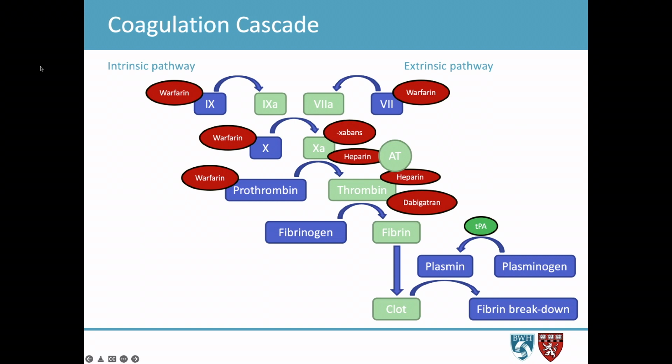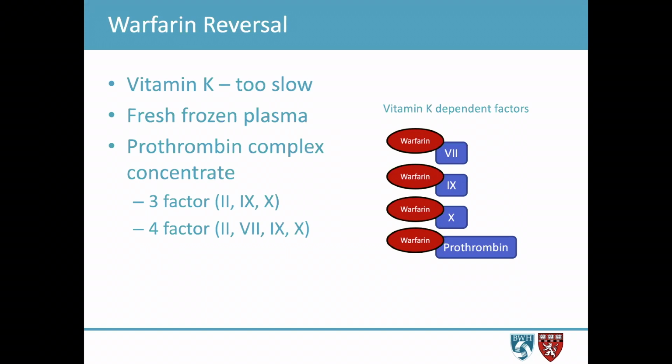And so we have Coumadin or warfarin, which is interacting with the vitamin K dependent factors. More commonly now we see patients on the direct factor 10A inhibitors or on the direct thrombin inhibitor dabigatran. In inpatients, they sometimes are on heparin, either as a continuous drip or sometimes outpatients on low molecular weight heparin. And then finally, we have patients who've been given TPA. This, again, is more common in an inpatient setting where someone's been given TPA for another indication, and this is causing coagulopathy. And so we have each of these components in which we're interacting, and we have to think about the specific ways we want to reverse this, because reversing coagulopathy is key to limiting hematoma expansion.